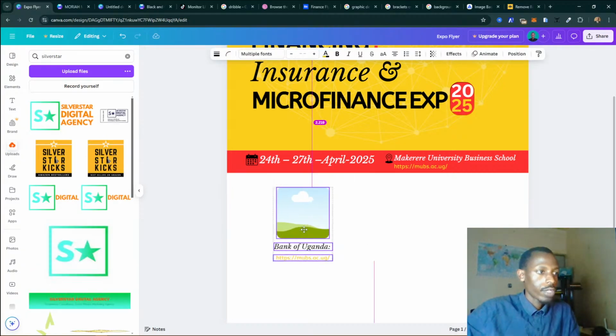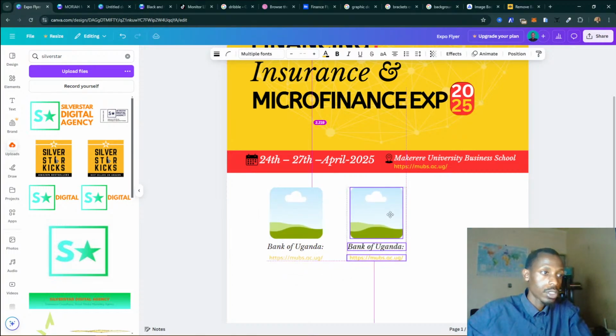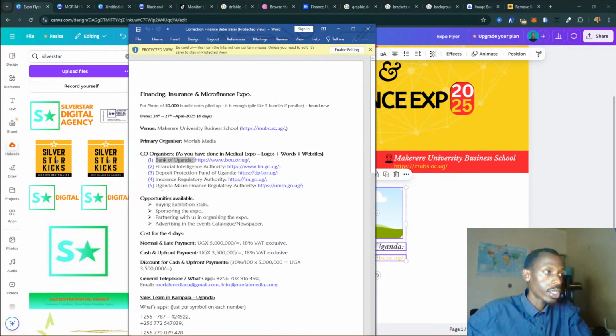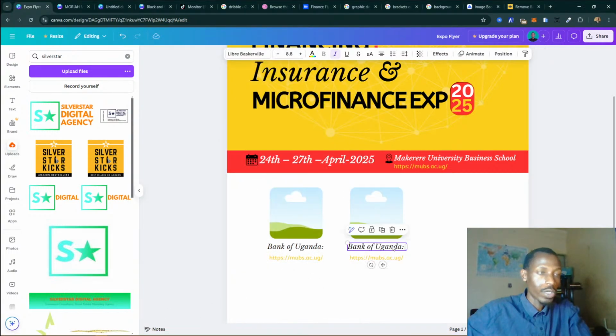So we have that, and we need 5 of them. So we need to make sure 5 of them are going to fit here. But the other thing that we need to make sure of is we first test the size of the text that is the longest. So we make sure if the longest text can fit, that means we don't have to worry about the shorter text. So you have to first make sure at least the longer text is going to fit, but it's not going to take up the whole space. B7, so we make sure this is also going to be 7.